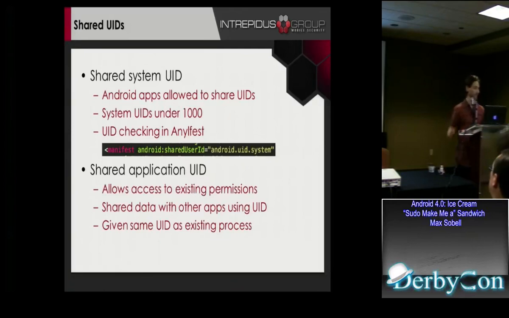Okay. And then the more critical thing that we see is shared application UIDs. So I had said that content providers can support files. If you have several applications on a device that share the same UID, and one of them has a content provider that supports files and is vulnerable to directory traversal, which we see a lot, and actually Drozer has a module built in to check for that, you'll be able to access the files on any other application because they're all sharing a group ID if they say share UID, this UID. And you can read from their sandbox directory.